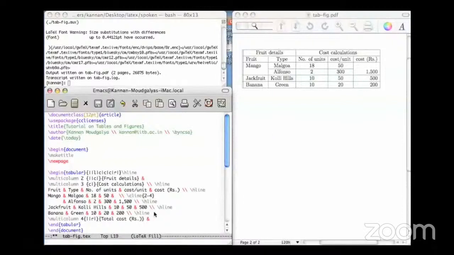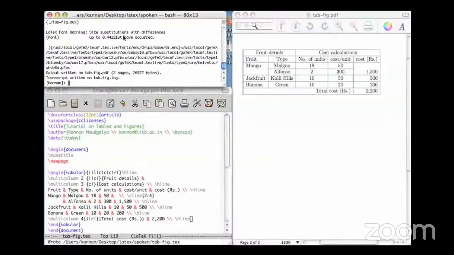Close this. Next tab 2200. H line. So there you are. So this was the table that we started with at the beginning of this tutorial.